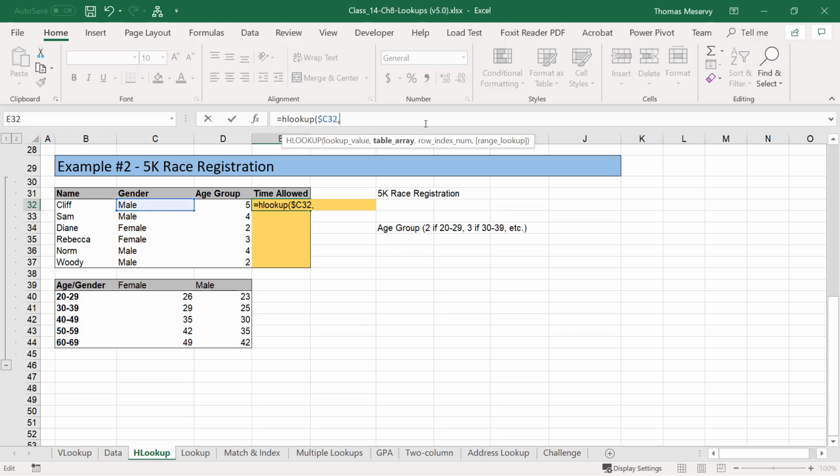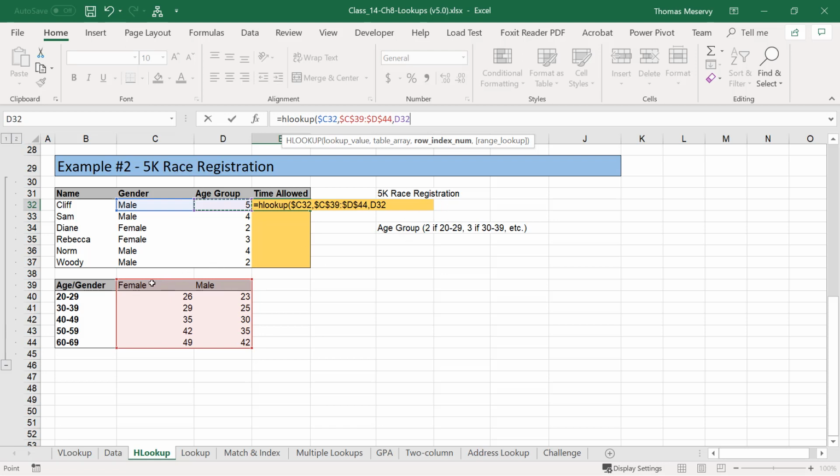So what's our table here? Well, this one's a little bit tricky, and I'll show you that we can actually kind of get away with doing some tricky things if we select the whole range, including the headers here. I'll go ahead and make that absolute. What is my row index number? I'm going to use the age group for that. And since I've selected the header, and since this starts at age 20 to 29 would be a group 2, according to these values here.